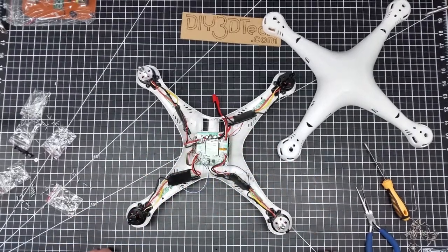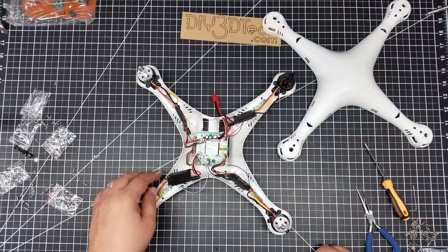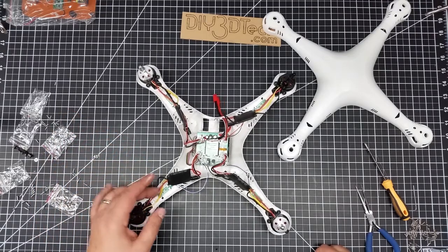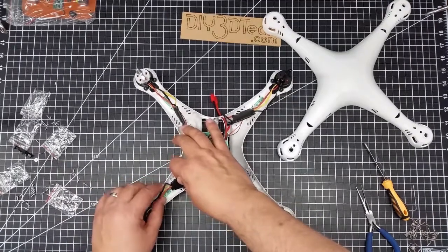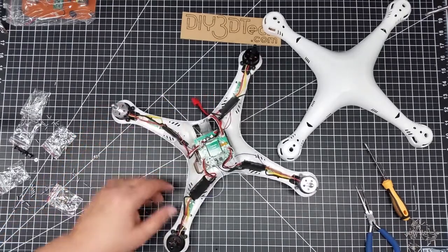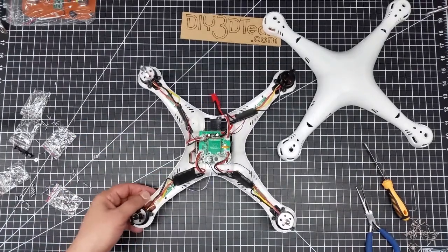Notice the orientation. The wires seem a little bit wonky on this one, a little bit strange on here. In other words, they're not equidistant, but it shouldn't be a problem either. Just tuck this in. So again, I'm going to do a little bit more wire management on this before I button it up.